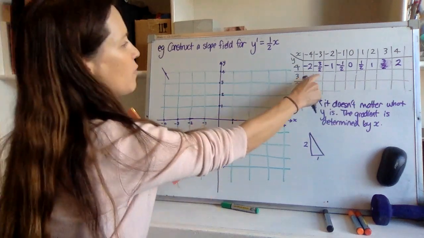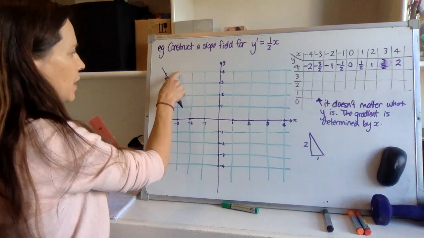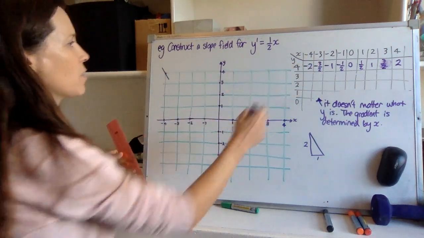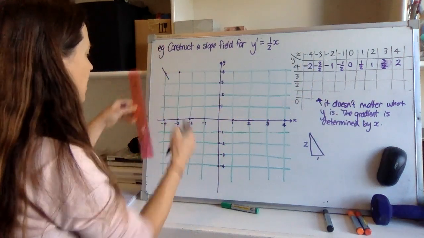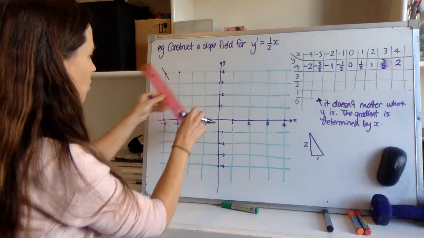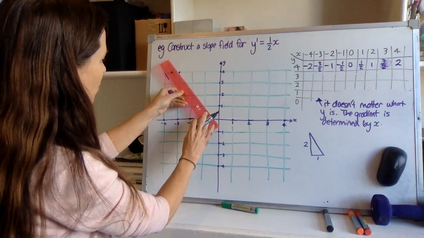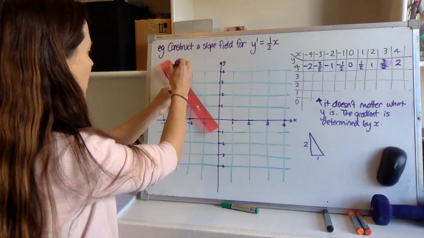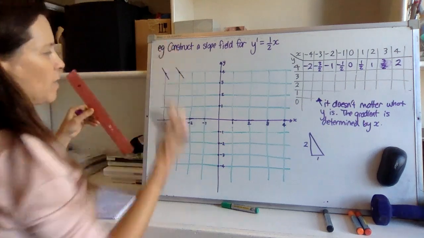So now for the point x equals -3, y equals 4, which is just going along. So we're going to make gradients all the way along here with line segments of these gradients. We want -3/2. So that means we need to center it here. Now if I go down 3 and across 2 from this box to this box, that's the gradient that I want. So I can actually make the gradient with my ruler and then draw a short section of line. Oh, that's a little bit too long. Make it the same length as the other one.